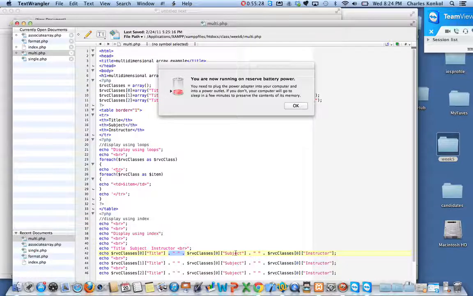Arrays are something that you're not going to wrap your head around the first night, I know, especially for some of you the very first night exposed to it. But if you can just understand that single arrays are one column, multi-dimensional arrays are multiple columns and rows, the power of arrays in PHP is taking that multi-dimensional array and being able to put it into a data grid or into a database or whatever, okay?